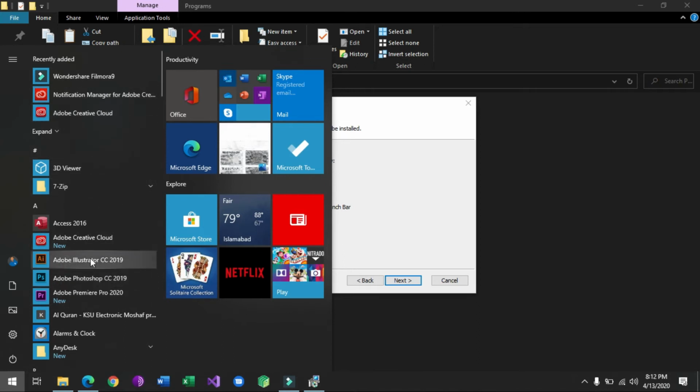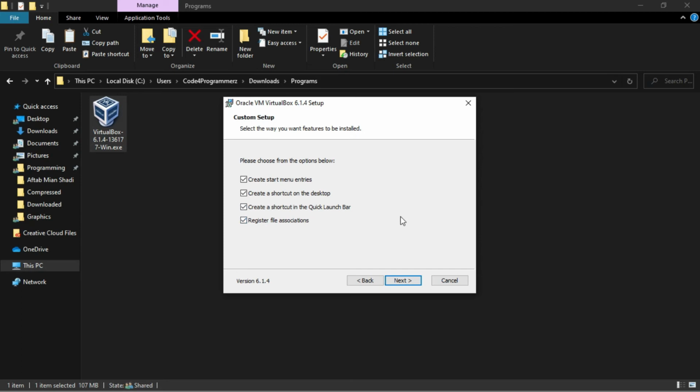So when that is checked, you will get a folder or an icon like that for VirtualBox in our start menu. And create a shortcut on the desktop. It will place a shortcut on the desktop so we can open it pretty much easily. I will show you that after the installation has been done.